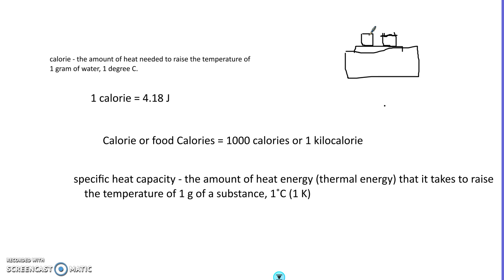Water, as you know, if you ever tried to boil something, pasta or eggs or whatever, it seems like it takes forever to heat up. Now, the same amount of heat energy is going into the metal as is going into the water, but they do not heat up the same amount. Okay, and so we talk about inertia being an object's resistance to motion or change in motion. We can think of this as thermal inertia, or temperature inertia. In other words, it doesn't want to change its temperature very much if it has a high specific heat.